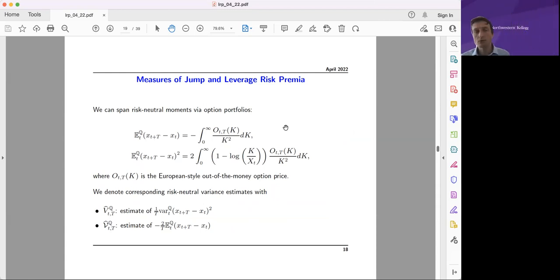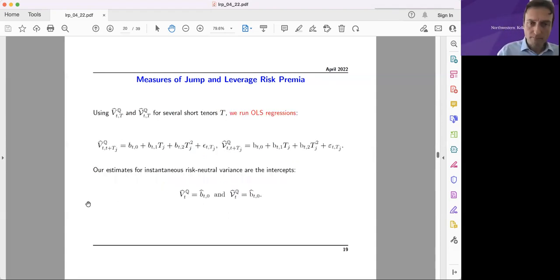So if we go to the data, what we need is to compute the risk neutral first moment and the risk neutral second moment of returns or log returns. This is easy, so I don't even need to spend time on it: just integrals with respect to option prices and integrals against strike. In practice, you have to discretize, with Riemann sum approximations of these integrals. This is standard stuff, and then you get the quantities with the hat, which are our estimators from the data of these risk neutral variances.